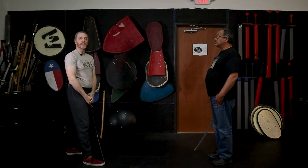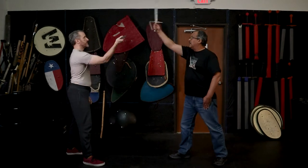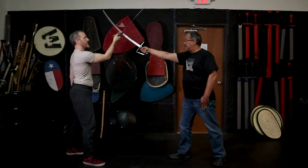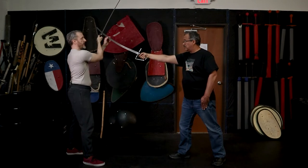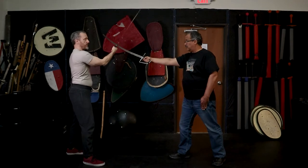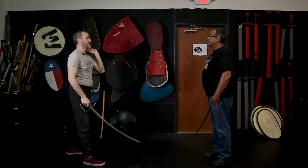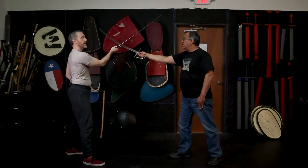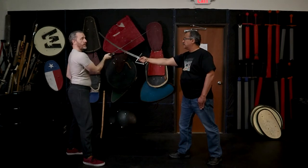Now observe what happens if he makes cut one rather high. One. From here, I have raised my hand and he's gathered into my blade, and I can make a number of responses from here because I've kept my hand in center line. If I drift out this way, he can easily come around to make some other attack, whereas now he's stuck. I can also immediately threaten a false edge cut or the equivalent under his wrist. Could you come in about standard? One. From here, I can threaten either those same cuts or threaten a cut to his face or a thrust to his mask.